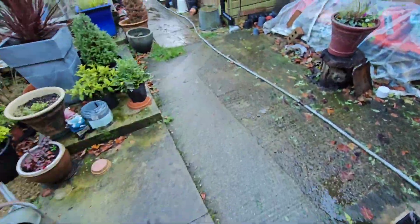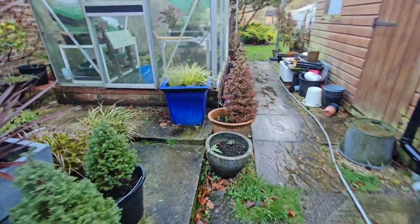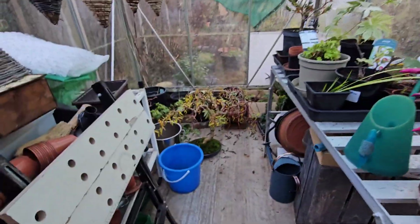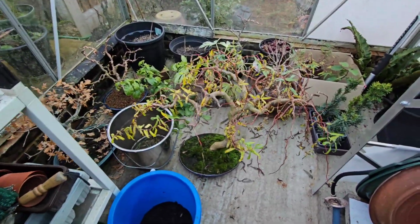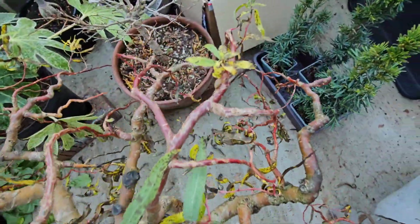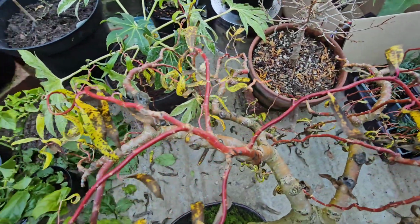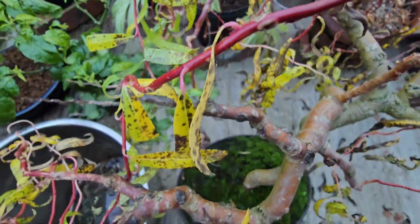Hey YouTubers, so 2 weeks ago I put a weeping willow bonsai tree in the greenhouse. Now it was losing a lot of branches, and I had a look in the night last night and I could see a big branch that is dying off, which I did expect to die, but I want a closer inspection just to see what other branches are dying and need assistance in cutting off.